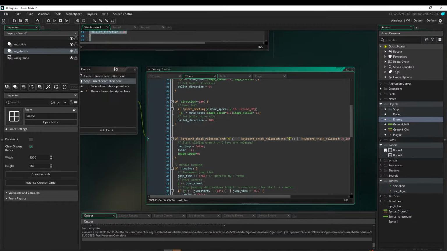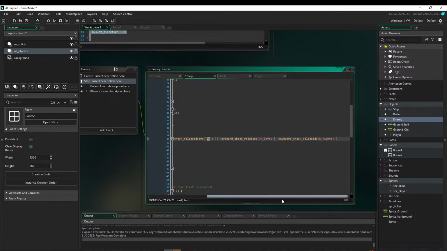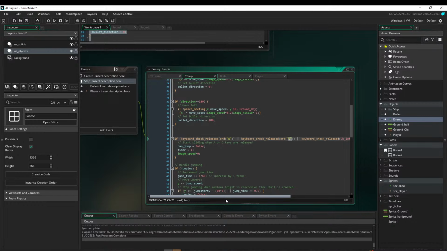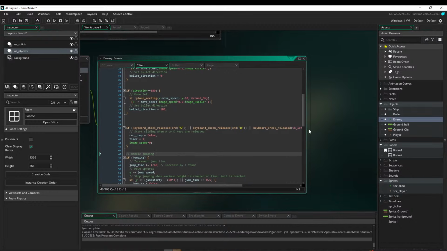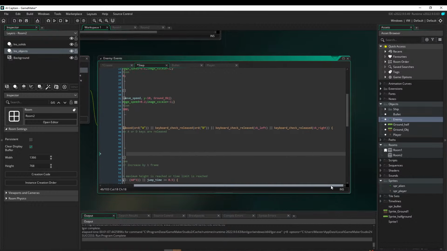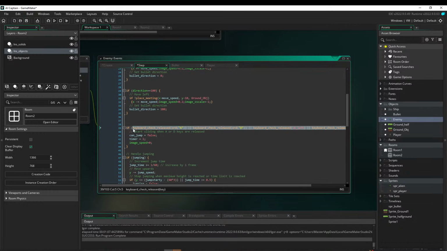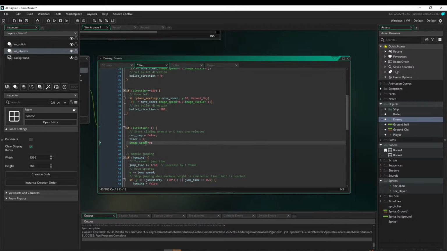Keyboard check release A and keyboard check release D. What we can do is define a moment where the alien will be standing still, in which case we can have something like direction equals -1. If the direction is -1, that means we're going to stand still, in which case the image speed would be 0 as well.